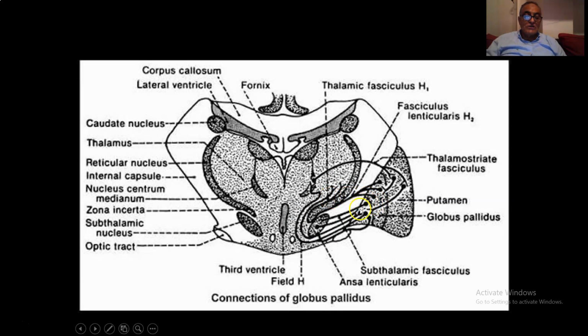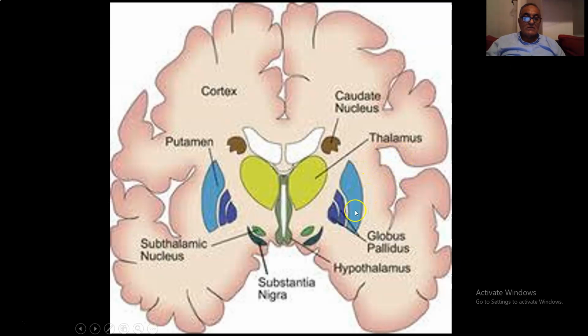And many of the lesions we do for abnormal motions like chorea, like dystonia, like extrapyramidal movements, you can do the lesion in the globus pallidus internus. This is a very important target, or you can do it in the lateral or anterior nuclei, ventral nuclei of the thalamus. Another coronal cut showing again putamen, globus pallidus externus, internus, and the internal capsule. So caudate and putamen are one unit, globus pallidus externus is one unit, globus pallidus internus is one unit.